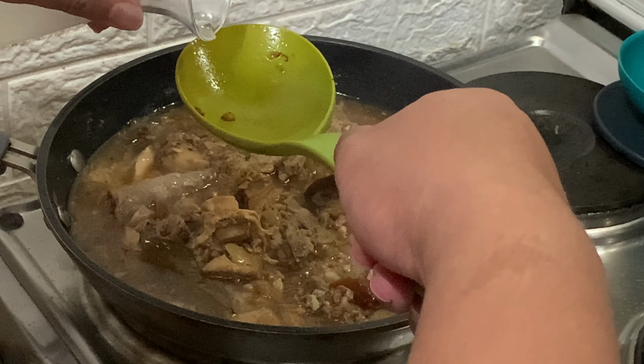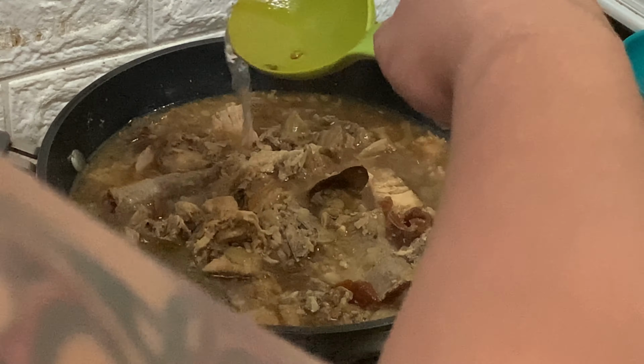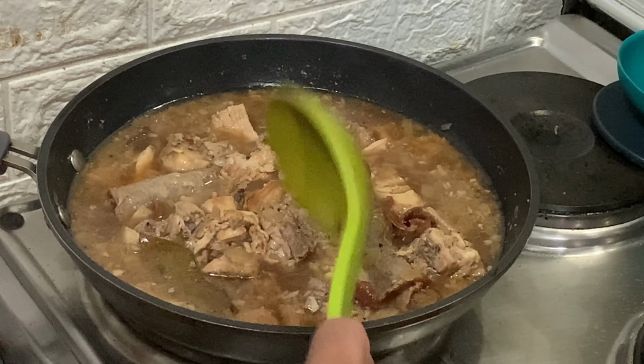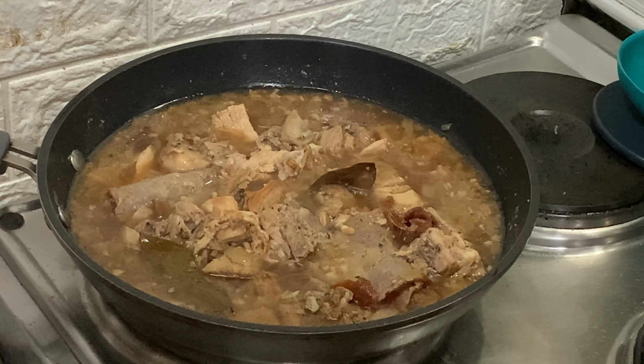After 30 minutes or so make sure na tenderized na siya, we'll add our vinegar. Siguro mga half a cup will do. Let it come to a boil. Don't stir it yet.